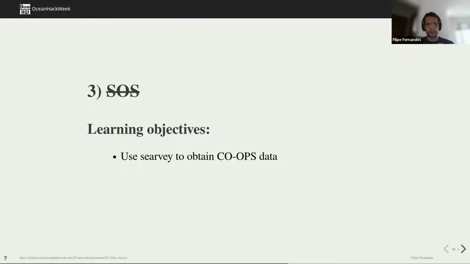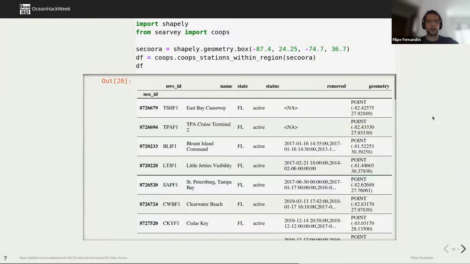So like I said, SOS is no longer something that we should be using. It's being phased out, but the co-ops data used to be only on SOS. Thankfully, they moved all their data to ERDDAP, but it's not really easy to access the way they created their ERDDAP server. But we're lucky. There is this package called searvey, a play on words for survey at sea, that wraps their ERDDAP server and allows us to do a high-level query using ERDDAP Py under the hood and the co-op servers. So this is one of the server aggregators out there.